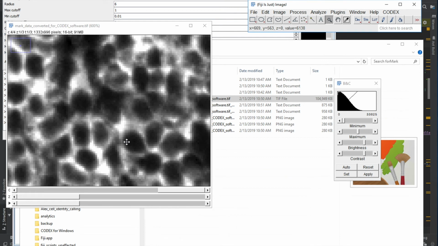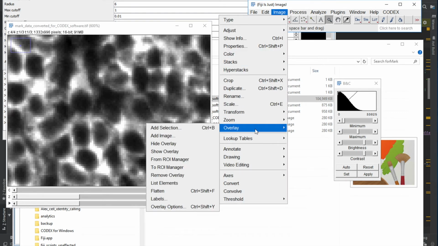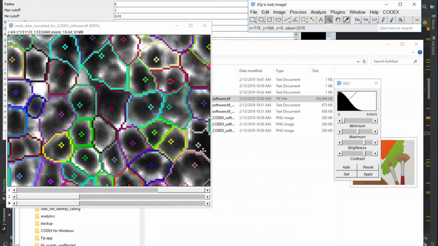So let's look at your nuclear signal, right? Again, image. Your segmentation overlay is an overlay. It's not an image in the stack. So you want either to hide overlay or to show overlay. It looks pretty good.